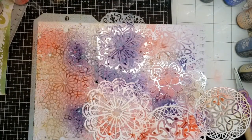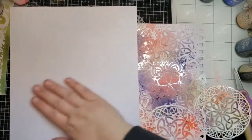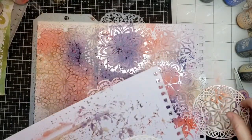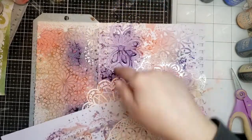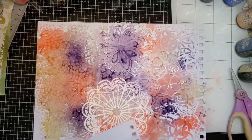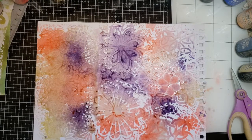Let me just get some more of this ink off of here. I'm going to get some of the ink dried up, and I'll just throw these back on top of this. It gets underneath, that's okay. It still shows a little bit of something going on under there. How fun are these? These are so fun. I think they're fun.